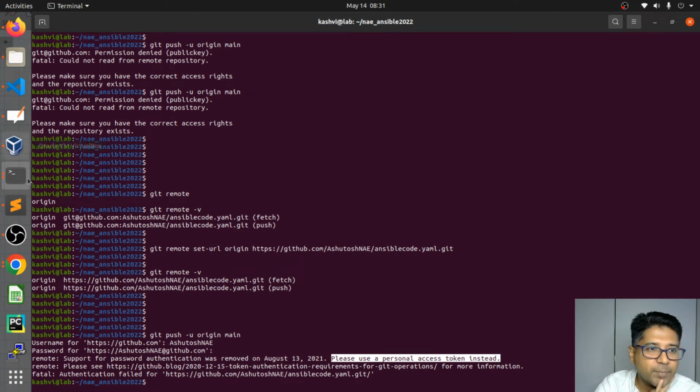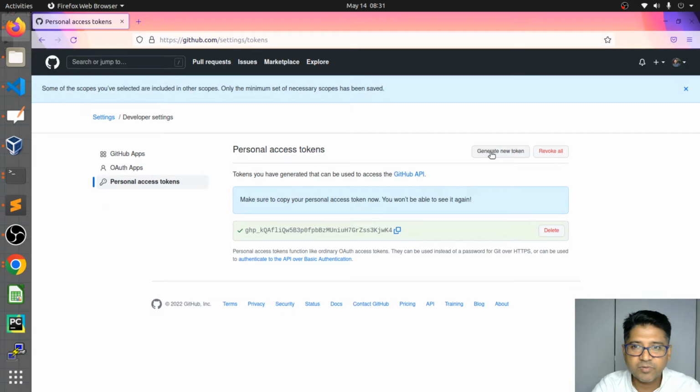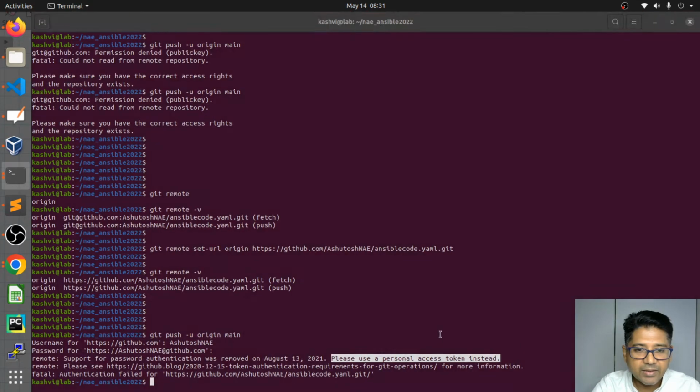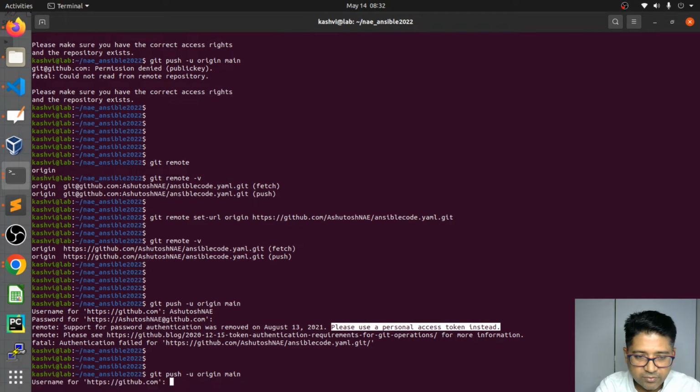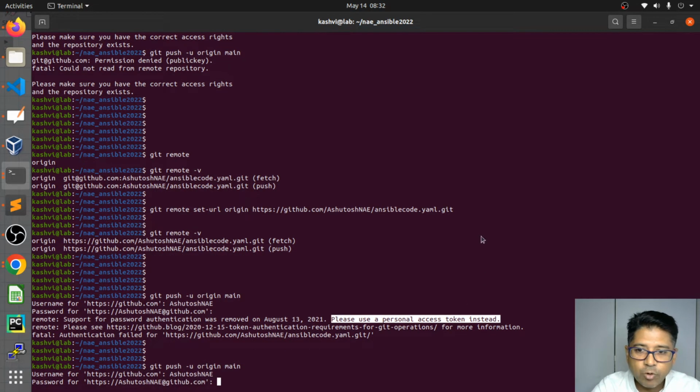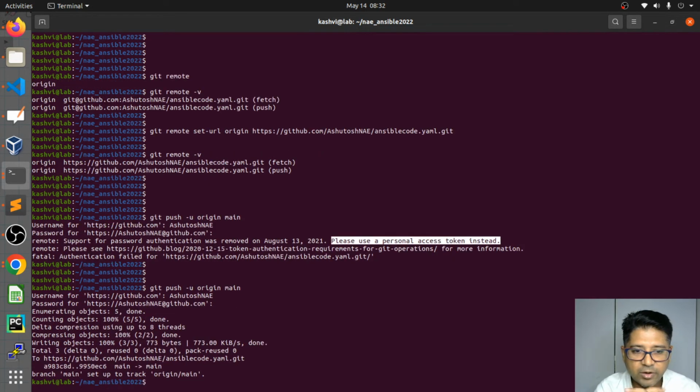Now let's log in using the personal access token. I'm going to copy my personal token from here. Okay, and let's do this. I'm going to put the username there, and what we copied as the password there.